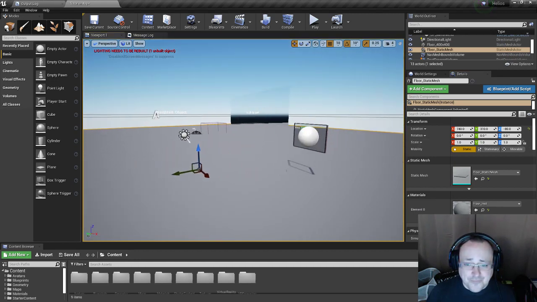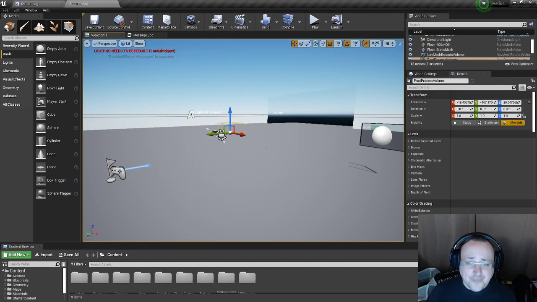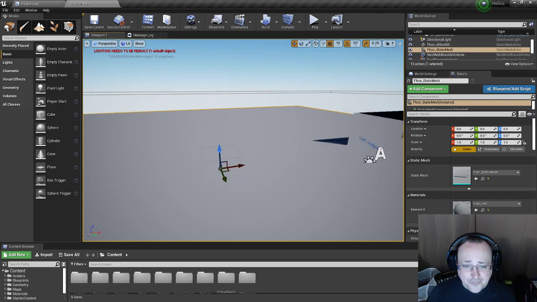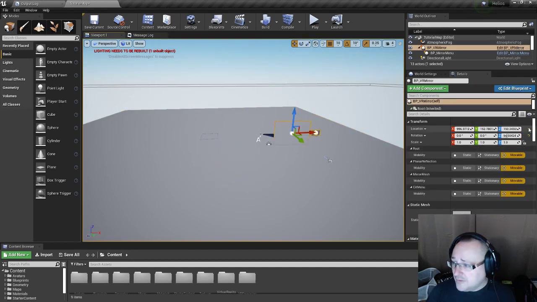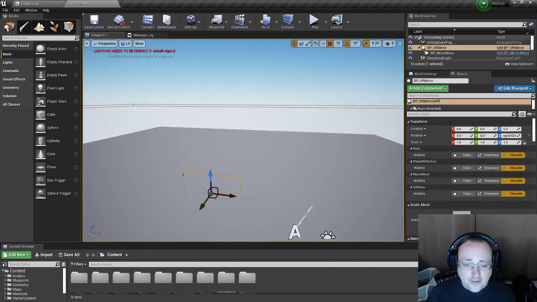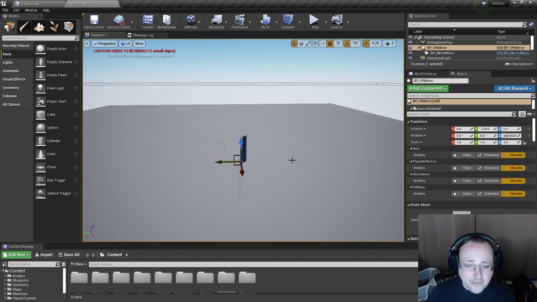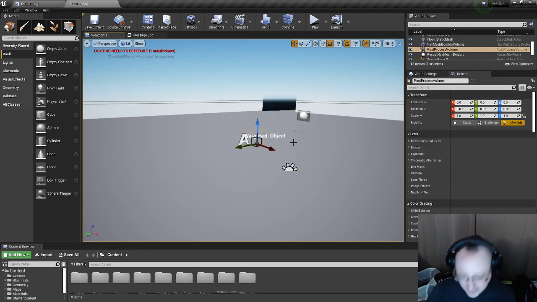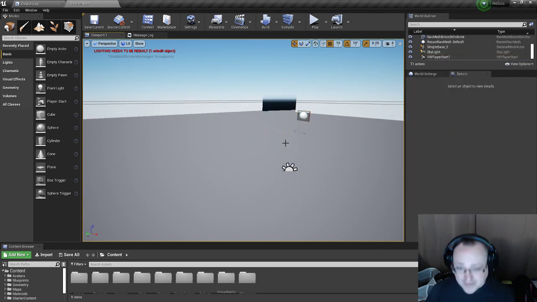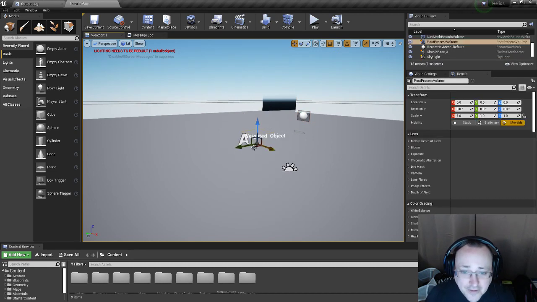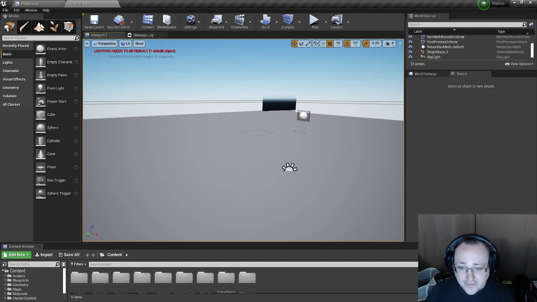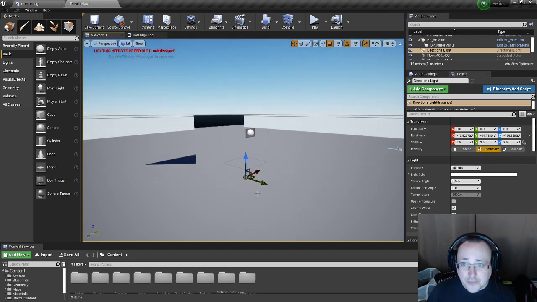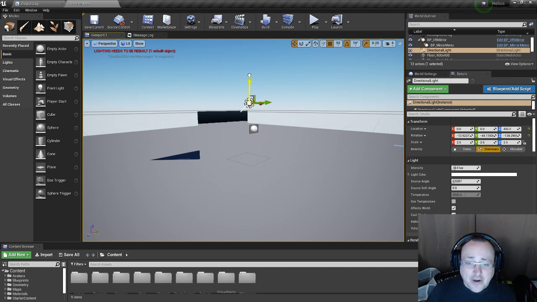Put the post processing volume at 0. Put this at 0. Put the mirror at 0. And do this: drag the mirror up so that it's not in the floor. That weighted thing, get rid of that. I'm just basically deleting every... Oh wait, did I delete the wrong thing? All right, yeah, I just wanted to delete this floating text. Put this at 0. Drag it up a little bit. You basically just get a base level.